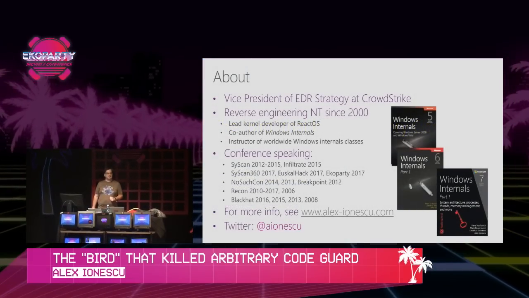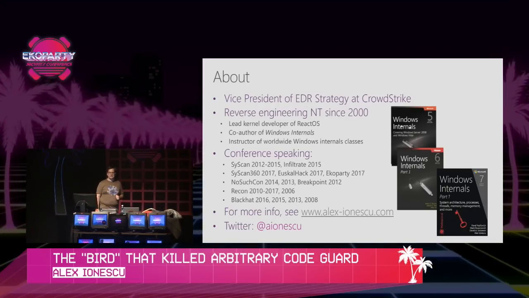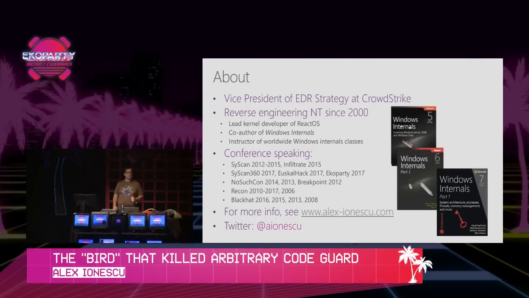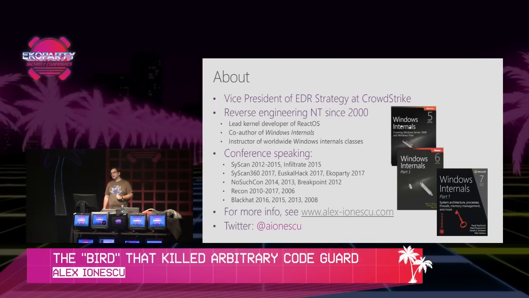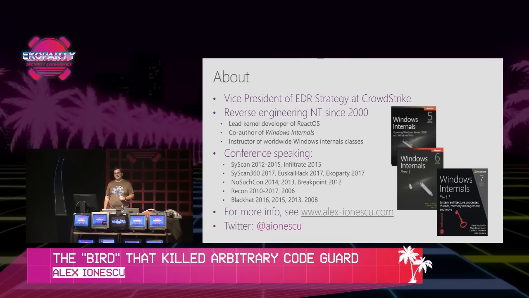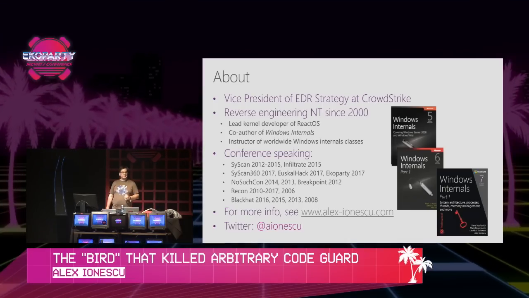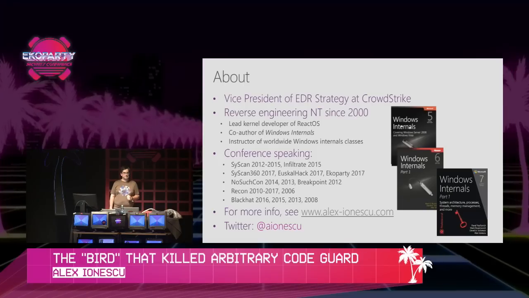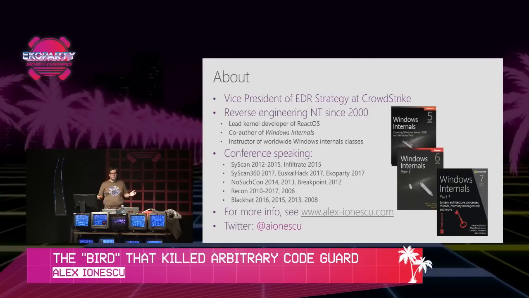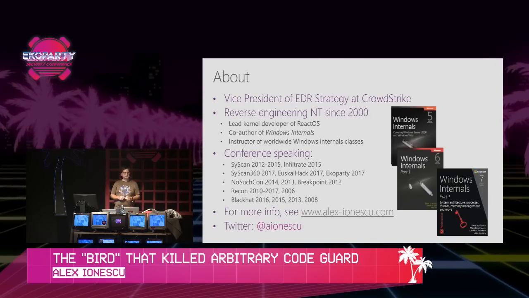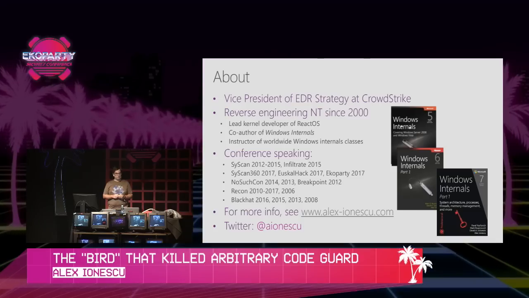So I think I already got a great introduction in Spanish, but I'll do the short English one. Currently Vice President of EDR at CrowdStrike. Most of my knowledge in Windows has come from reverse engineering Windows for the last 18 years, since 1999. I've worked on a project called ReactOS, which some of you may know about, and I was the lead kernel developer there for many, many years. After that, I went to Apple and helped publish the Windows Internals books. The 7th edition has recently come out, so I do hope you get a chance to buy it. In my free time, I like to give conference talks about Windows security issues, design flaws, and interesting hidden aspects of the kernel and how they can be abused.